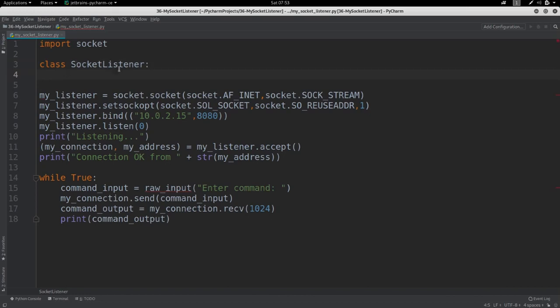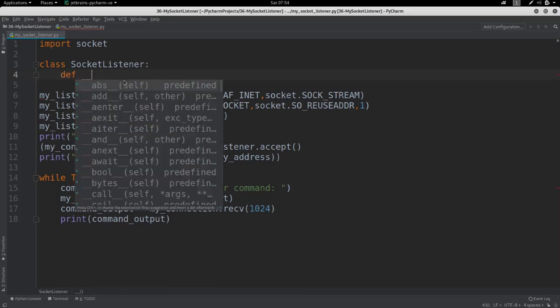So after you say class socket listener or my listener or listener, it doesn't matter, what you have to do first is to create your init method. Remember the special method, init method? It initializes the instance. So whatever you write within the init method will happen when you create an instance of that class.